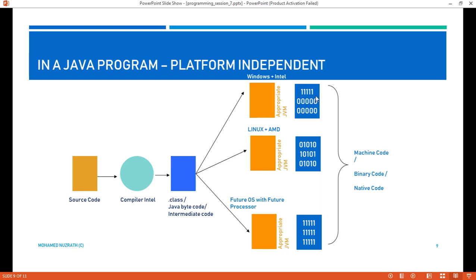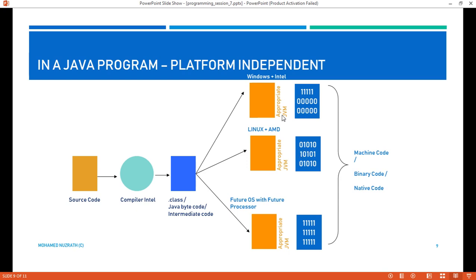You can see next to that again a blue color box is coming with a particular binary pattern. If you take a look at the second diagram, Linux plus AMD, the appropriate Java virtual machine is there, and a different type of binary has got created. So the same bytecode file is producing different types of ones and zeros. I hope you understand this one.